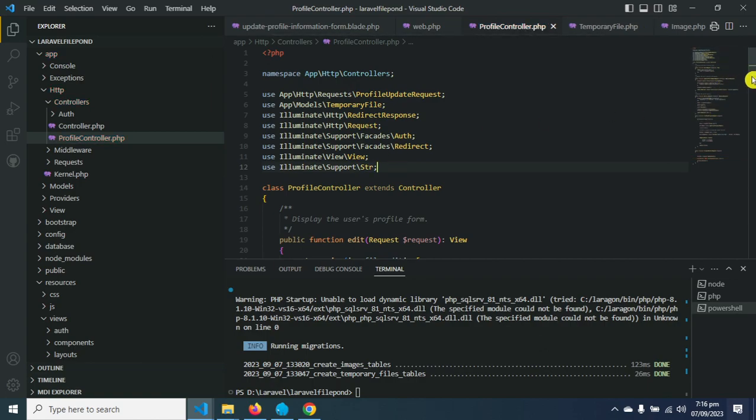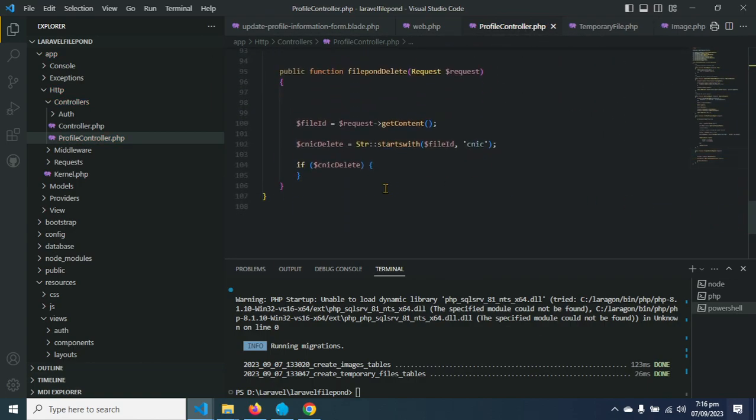My VS Code is not helping me at all in this area, so I have copied it from another place. Apologize, or pardon me for that part. Okay, so we are going to delete the image.